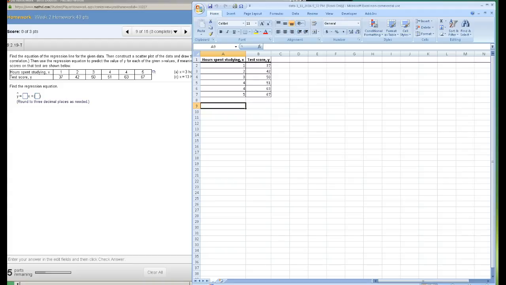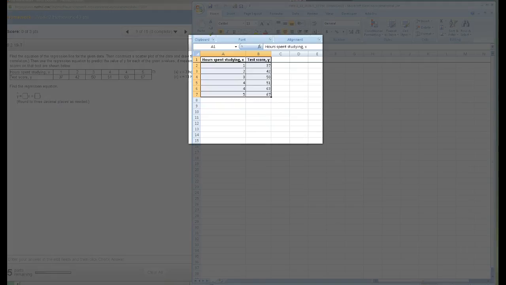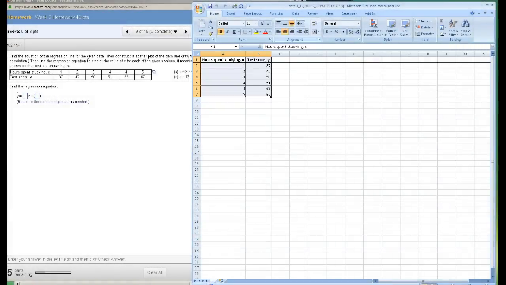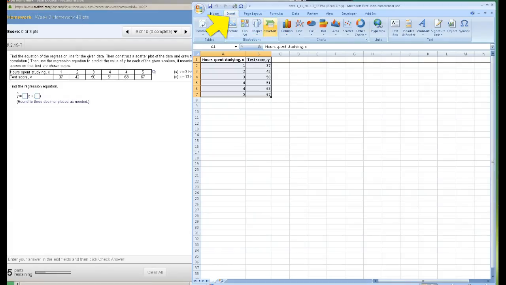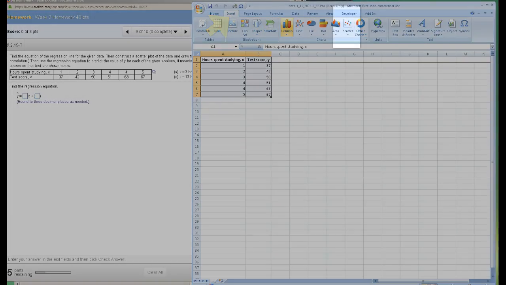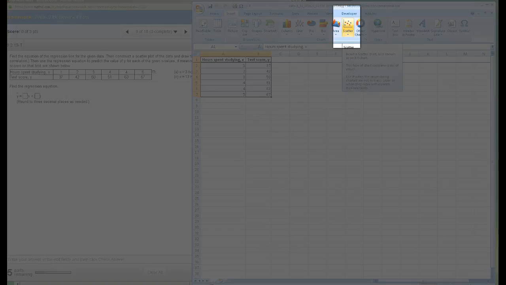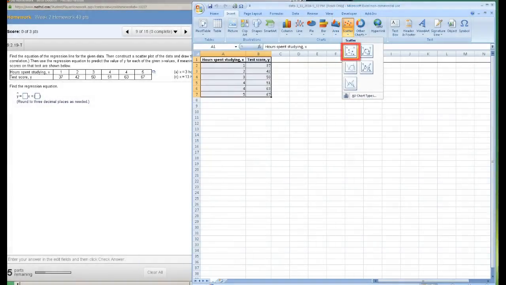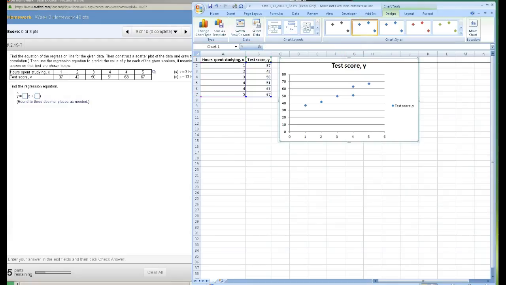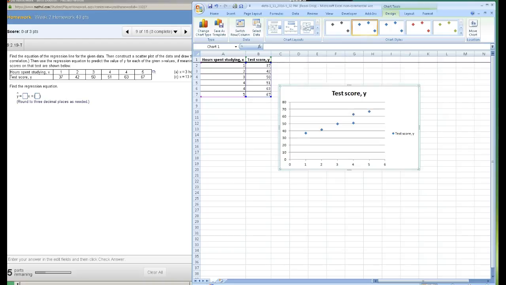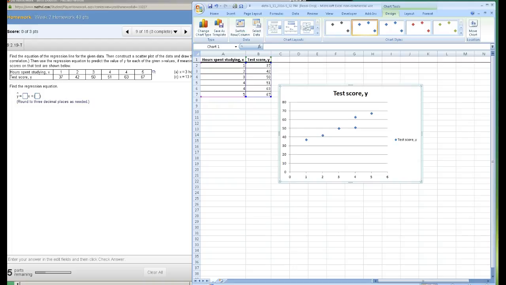So what I want to do is take my mouse and click and drag and highlight all of these cells, so that this is the data that I'm telling Excel that I want to work with. And then I want to click on Insert, and you should have all these graph choices up here, and one of them is a scatter plot. So you're going to click on Scatter, and you just want this first one right here, which is your scatter plot with only markers. You just want to click on that. And look at that, Excel just generates a scatter plot for you, and it puts everything on the right axis for you.